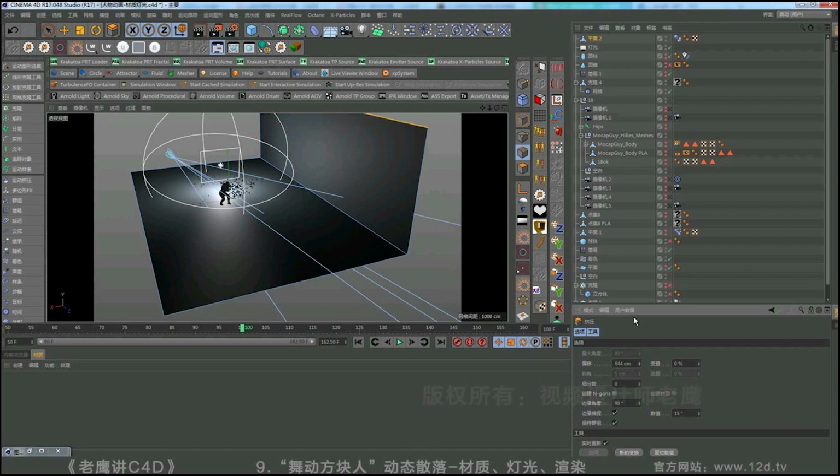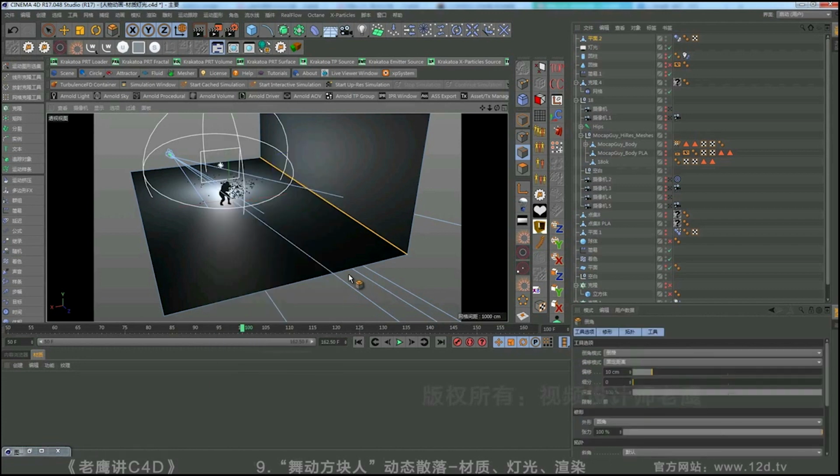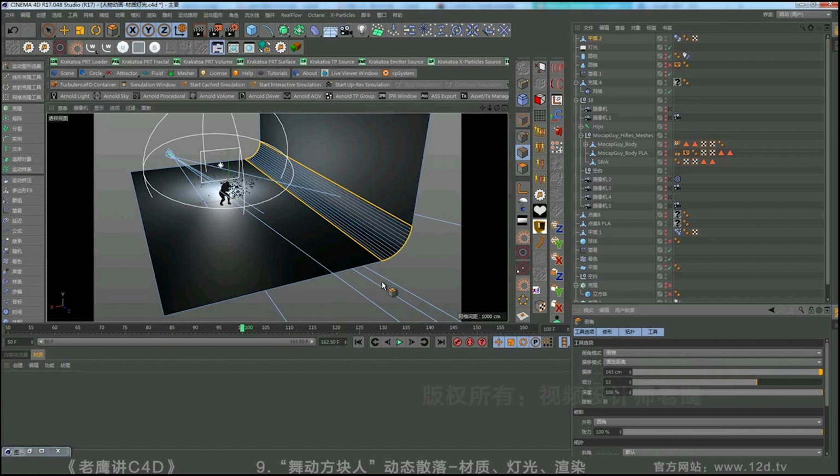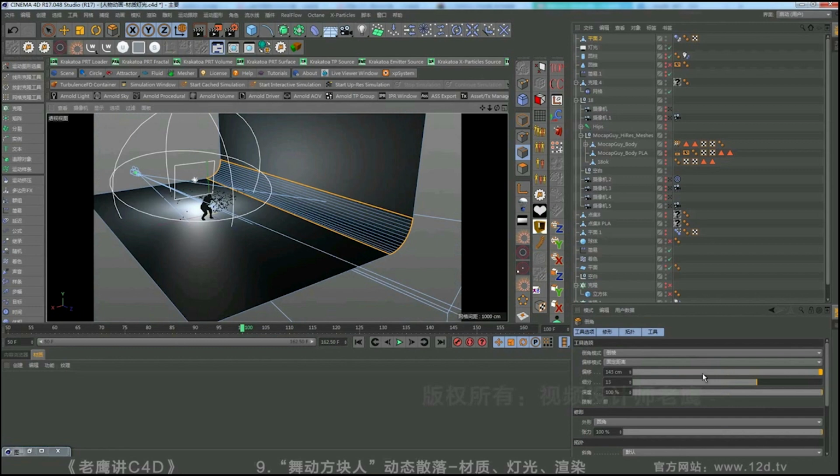For the other height, we can allow it to go a bit higher. We chose this option from the right-click menu. We can set it here or drag it. By giving it a certain level of bevel subdivision, it will have a certain curvature, making the transition smoother.